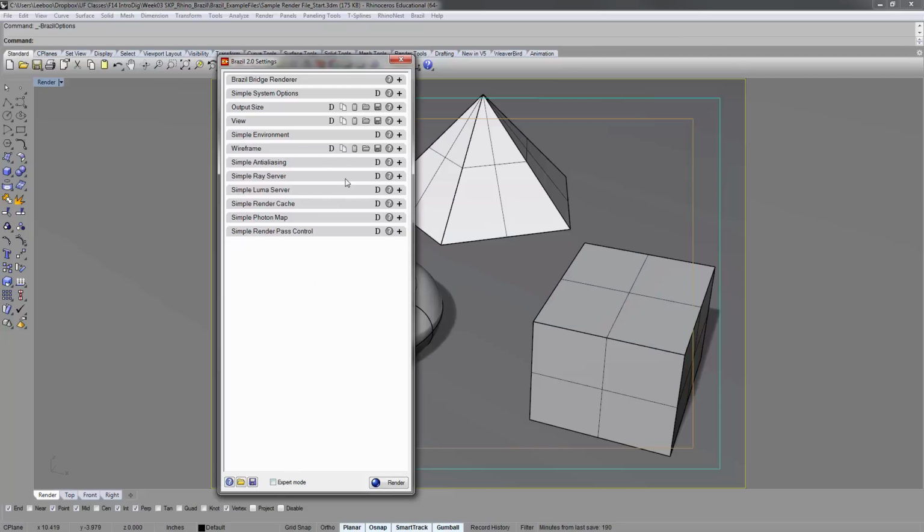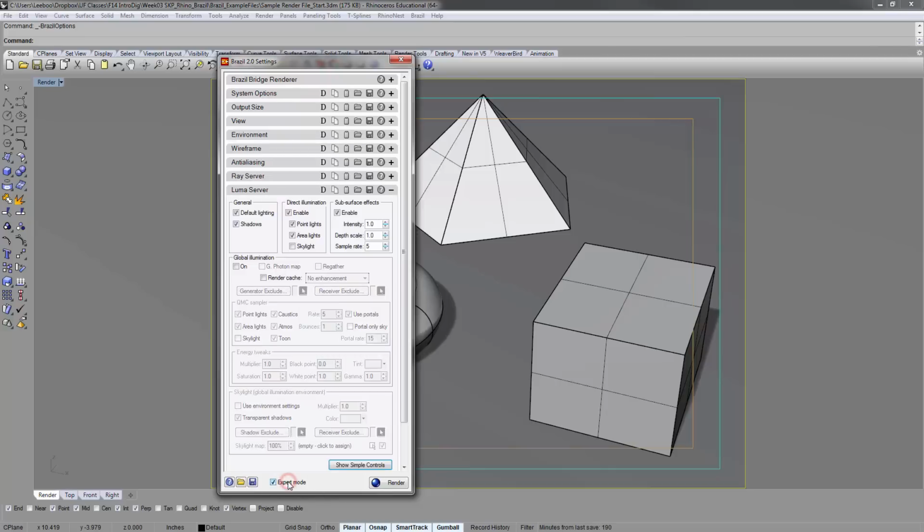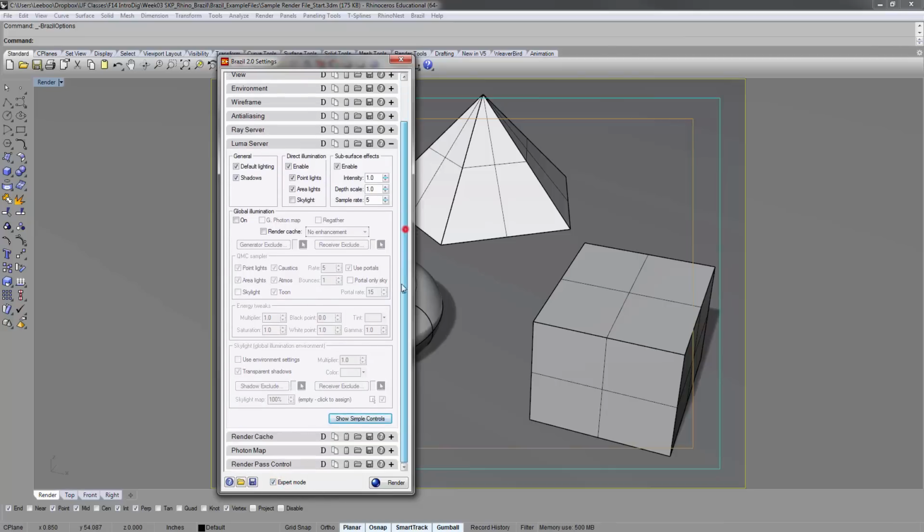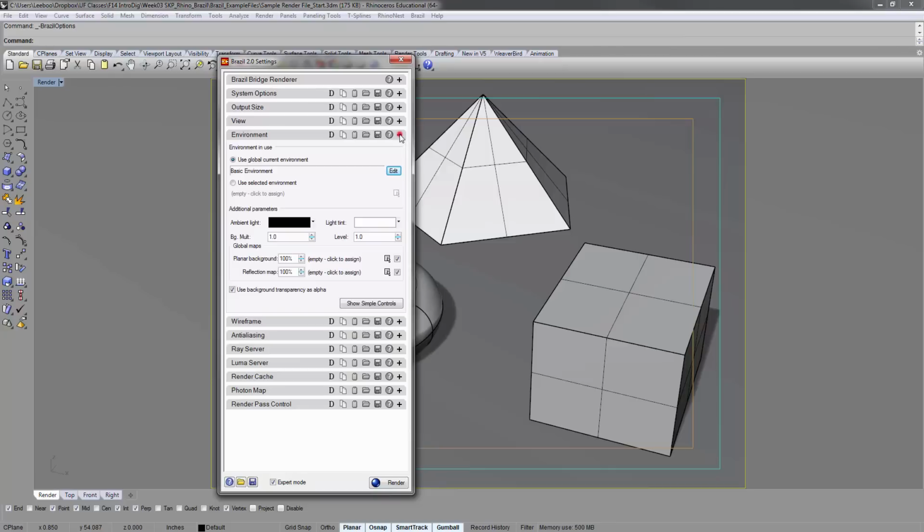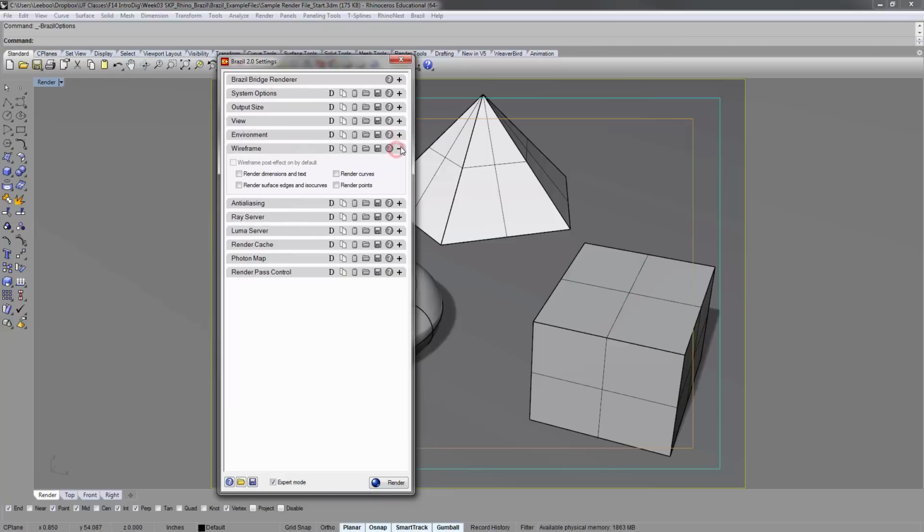These are really simple settings that you can use if you're in a hurry. However, I think it's a good idea to learn how to use the expert mode, which is down here. Click on the expert mode and you'll get tons of other settings in each one of them.